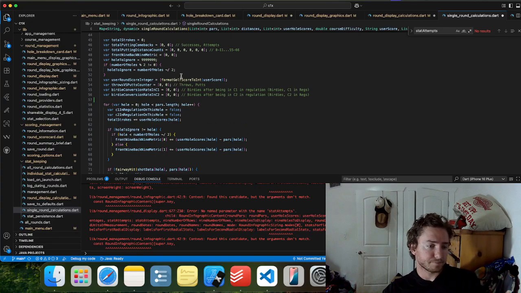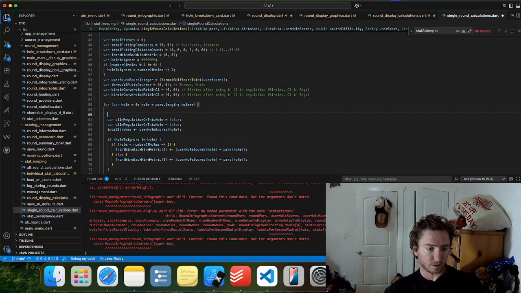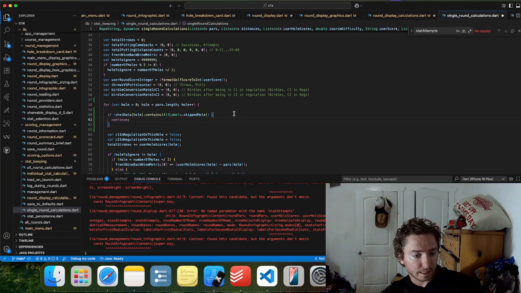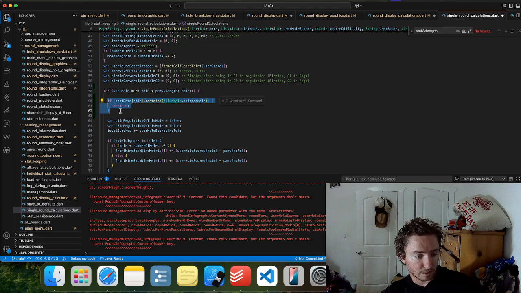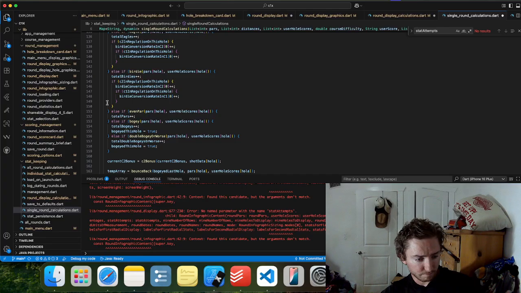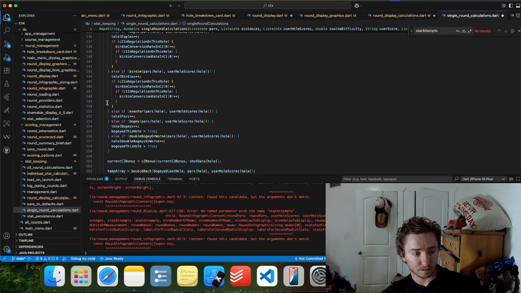Won't change that. Pretty conversion rate in C1 is good. So here, I should just be able to do this. Yep. That exactly. We're continuing, we're ignoring all skipped holes. So none of this is going to calculate for a skipped hole. I'm not going to change any values.